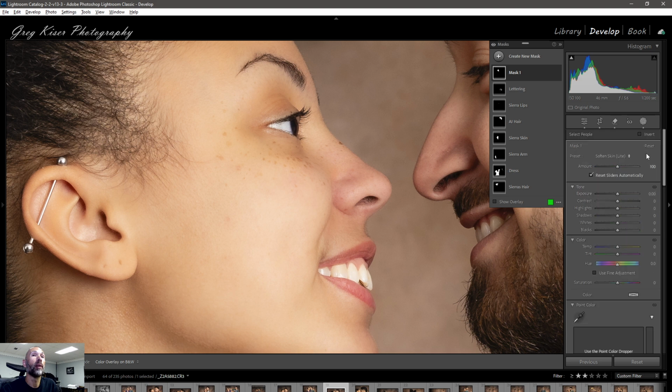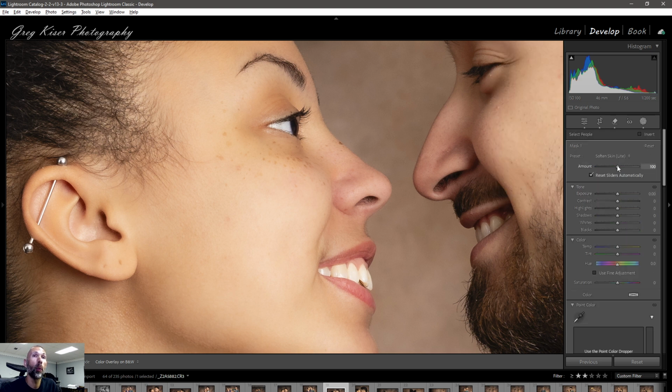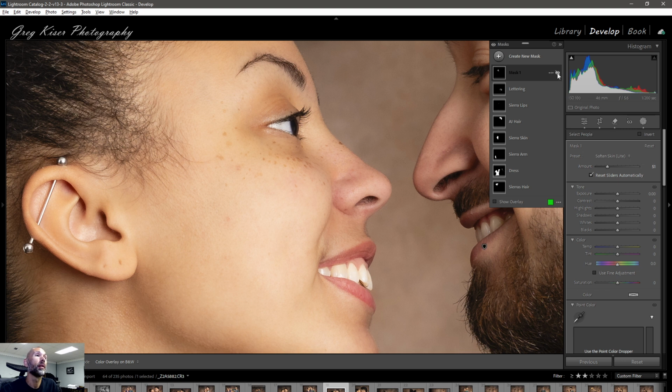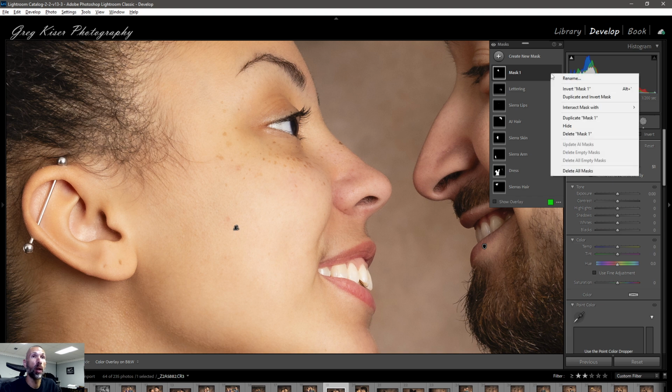And then if by whatever reason you decide it's too much, in this case I do think it is too much, we can pull this slider back at the top, which basically just adjusts the amount. So we can bring it down to about 50%, and let's see what that does. There's before, there's after. And that's not terribly bad, but I would rather go in and adjust some things with some dodging and burning with some brushes, which that's what I'll end up doing.